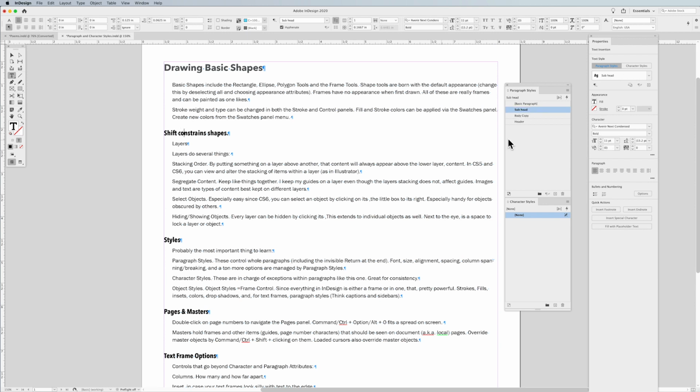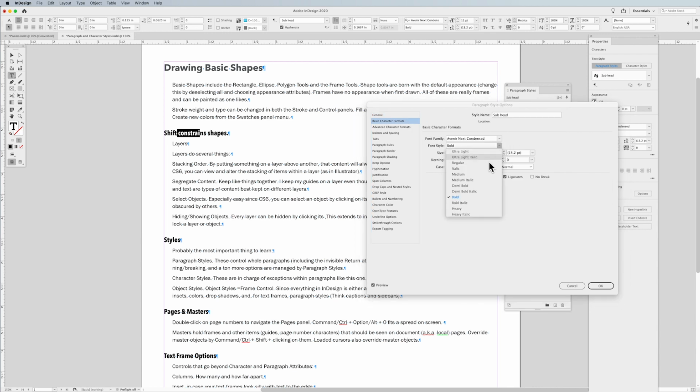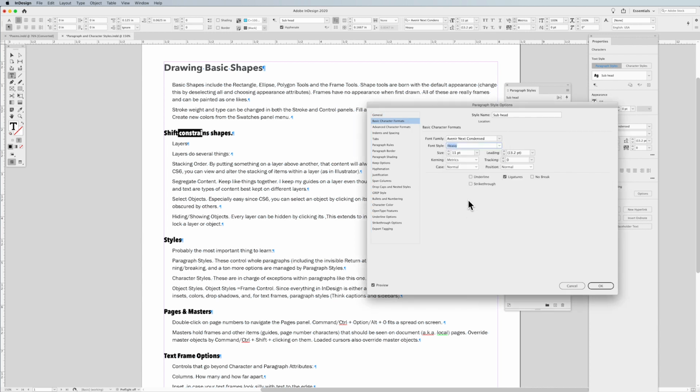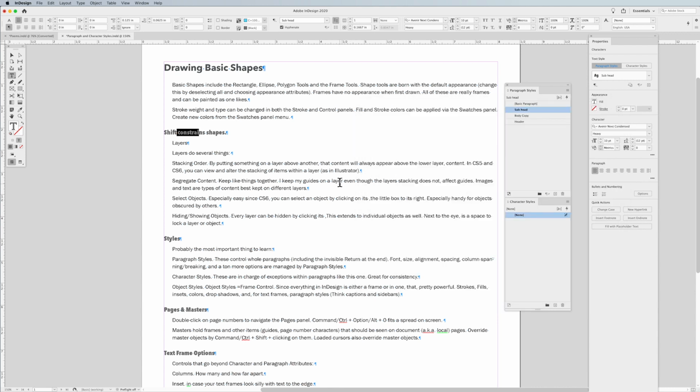I think I'm going to change the header style a bit, so I can put my cursor in my subhead, double click, and maybe I want to change this font to be a little bit heavier. But what I like to do is make it a little smaller. And I'm going to change the color as well. So I'll go down to my character color, and I think I'm going to tint this back at, say, 65% and click OK. Again, everything changes.